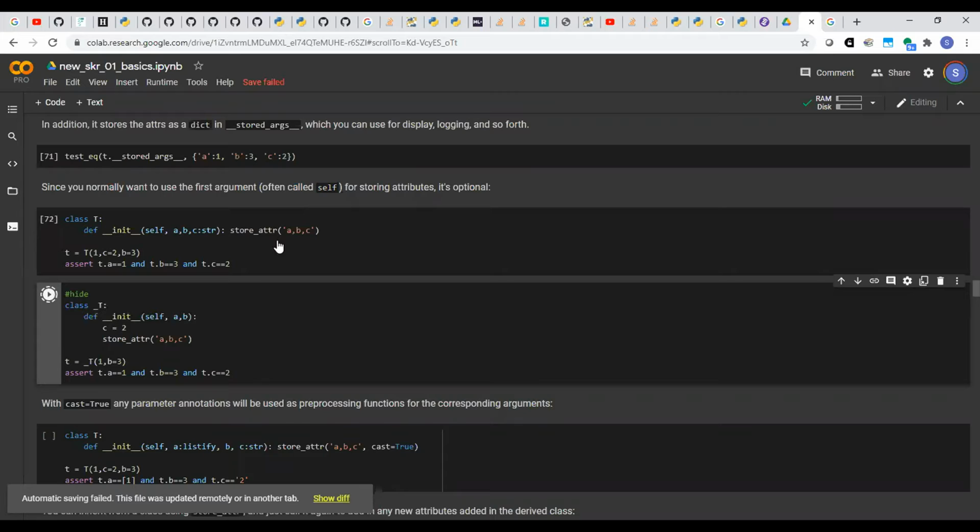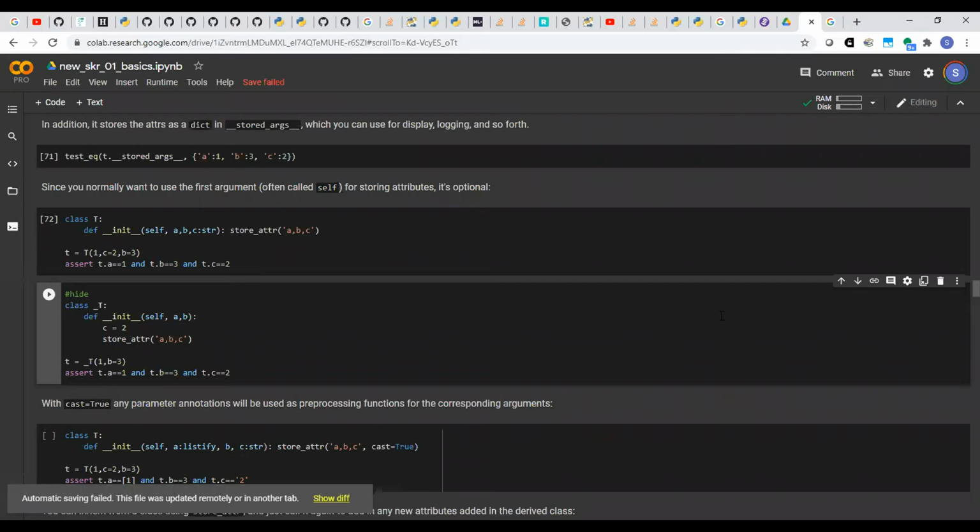Because that is how you pass it in. The string that you pass in is what he uses in the store attribute code to parse it into the attributes that are stored in the class.